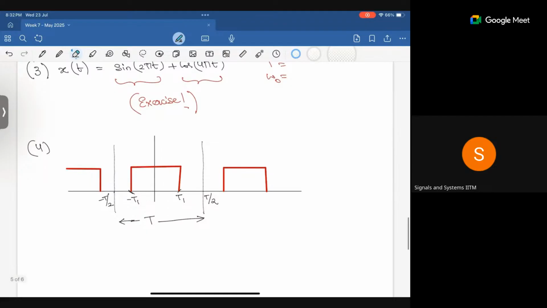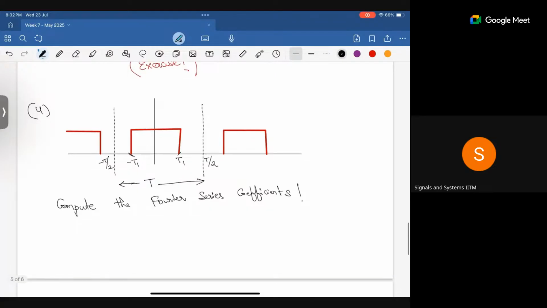Okay, so for this, if we were asked to compute the Fourier series coefficients, let's write down that the fundamental time period is T. So omega naught will be 2 pi by capital T. Now we can't express it in terms of summations, looking closely at x of t.